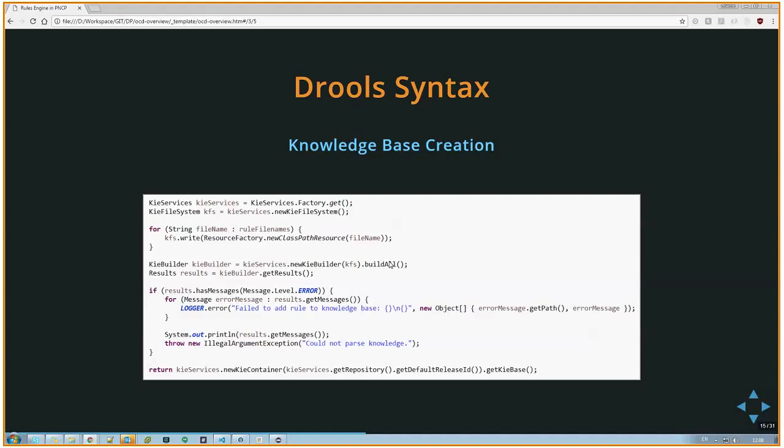Usually, the Java tests are for actual testing, like import and output, not just compilation. But unless you have a test which creates the knowledge base, creates the session, or at least creates the knowledge base, you wouldn't know there's a syntax error in a rule. With this, you would know without actually creating any test.